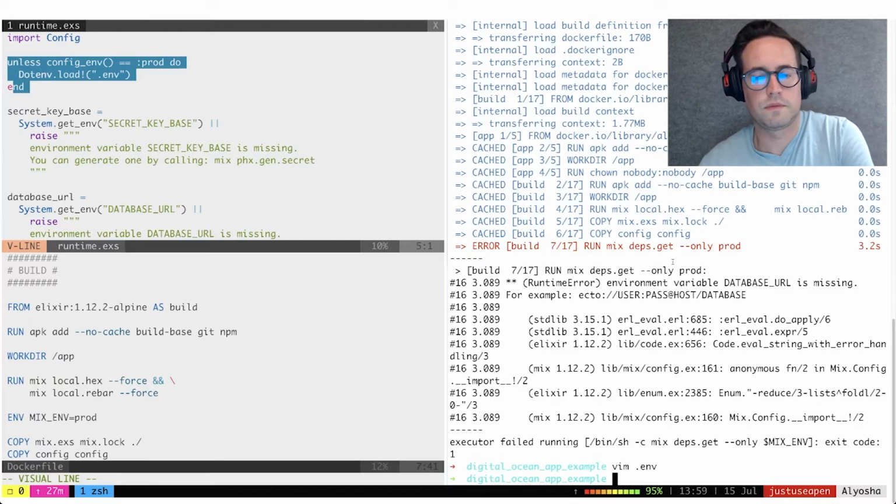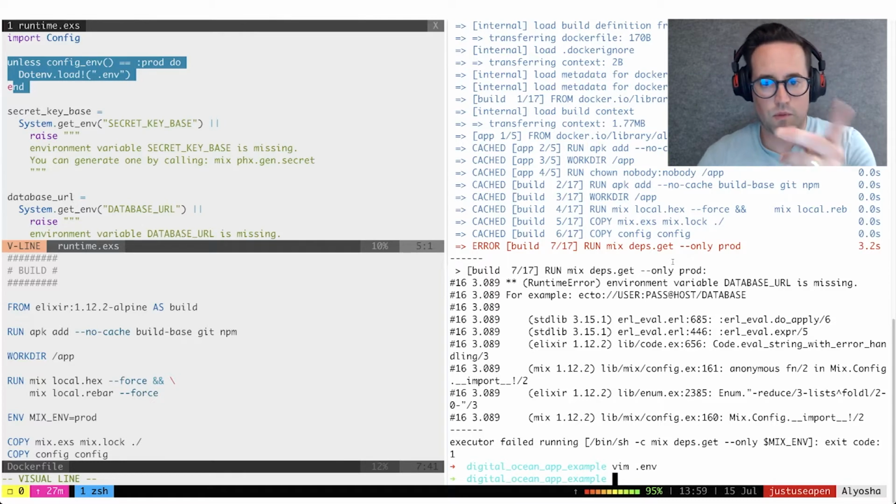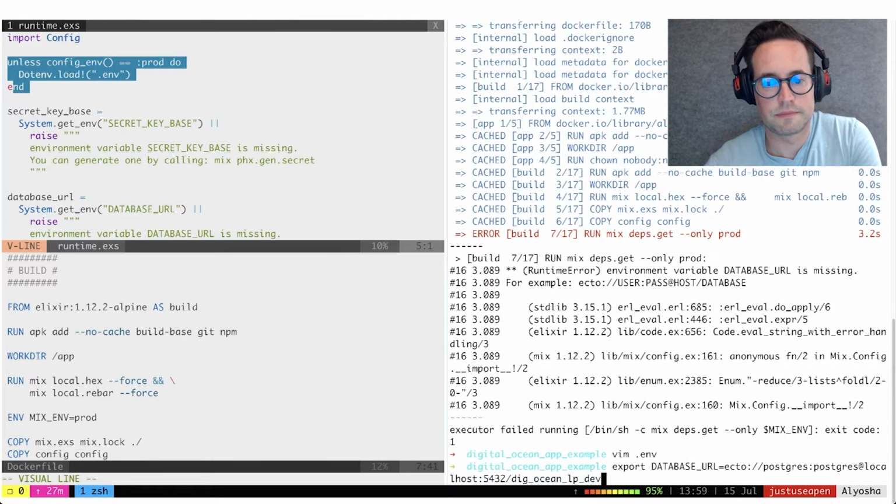Is that correct? Is that at compile time or at runtime for Phoenix Env? Both. On the Phoenix side, it's happening at runtime. When we're doing the Docker build, it's happening at compile time. And when we ship it to DigitalOcean, it'll get overridden at runtime. Okay, and if you really care, you could do this.